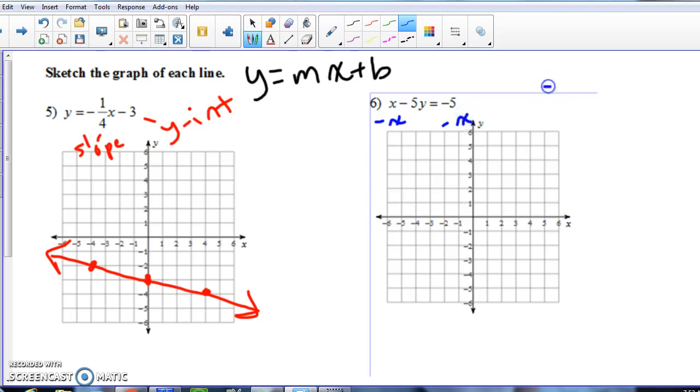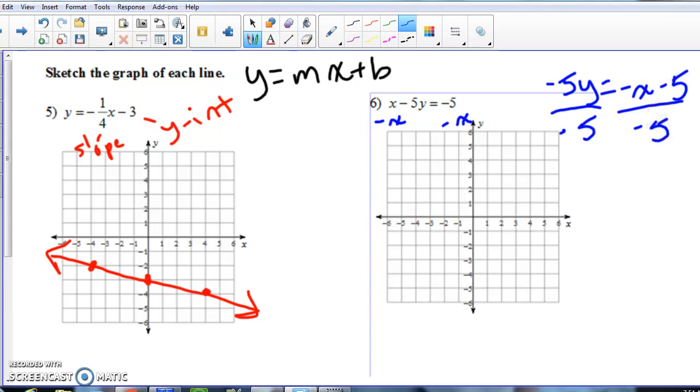So I have negative 5y. I'm allowed to either call this negative x minus 5, or if I'd like to say negative 5 minus x, that's fine too. Whatever is easier for you to deal with. Okay, at this point, I still need to get y by itself. I have that negative 5 in front. I'm going to have to divide both sides by negative 5. And when I say both sides, I mean everything on both sides.